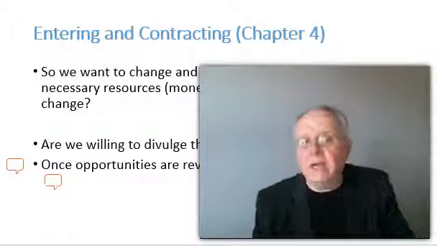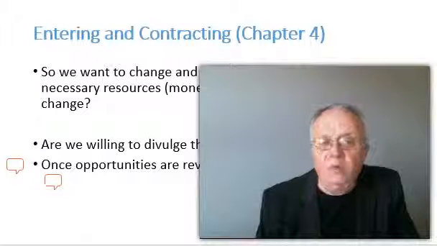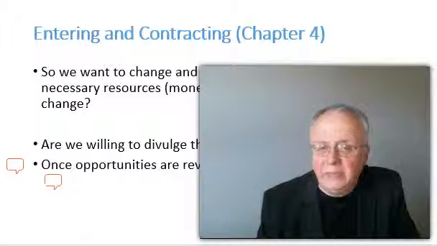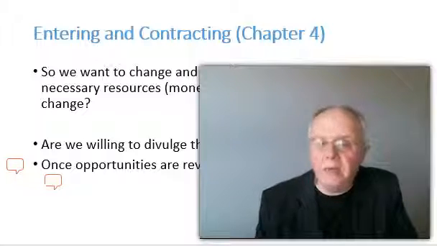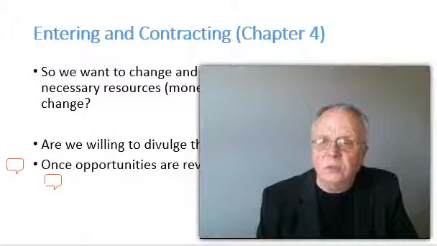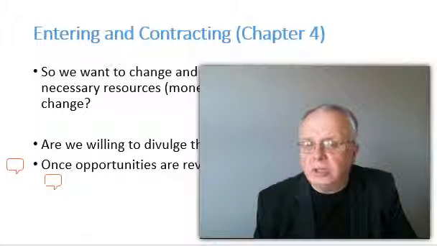First of all, entering and contracting. So we have a problem. We want to change. And if so, we're willing to commit the necessary resources, that is time, money, and people, to affect that change. That usually comes from a leader, an executive who is willing. And this is where most change starts and stops, in this first stage.